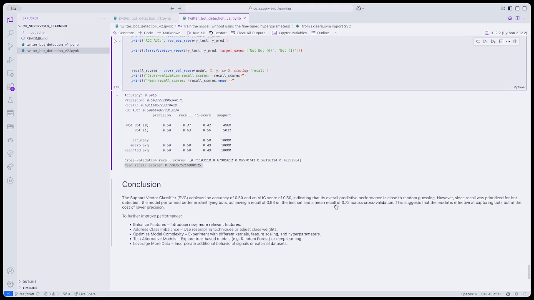Also, maybe I could get more data sets and more columns for the original data set. Also, for model complexity, I could try different kernels or different hyperparameters, as well as some different models, like the random forest classifier, right?